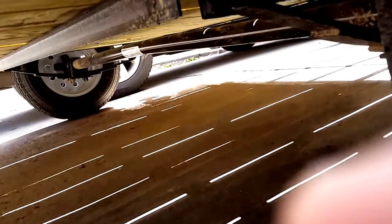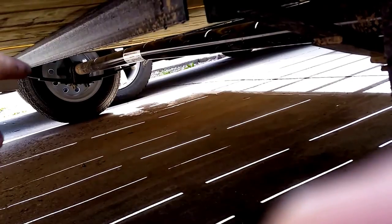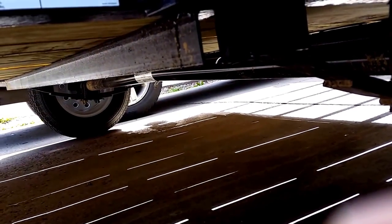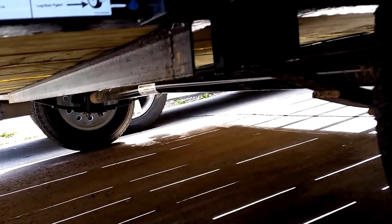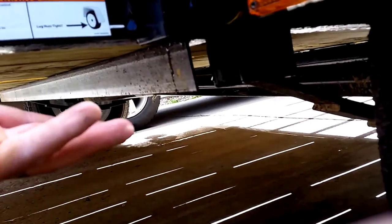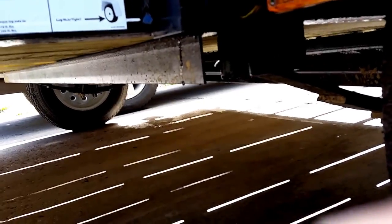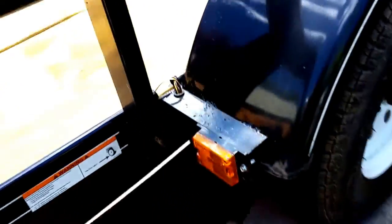One of the best things about this is it has a 13 inch tire, and the axle is sprung under, so that means the trailer sits lower to the ground. That is a huge benefit. If it were up higher, that would be that much higher that you would have to lift something very heavy. So we're going to go ahead and get started here. We'll take some pictures and do some video as we go.